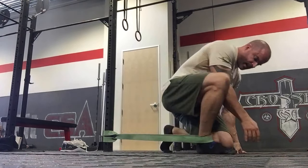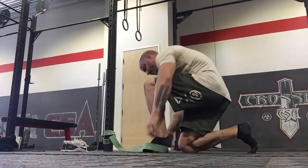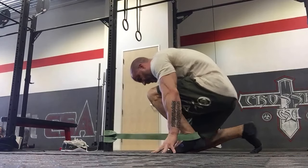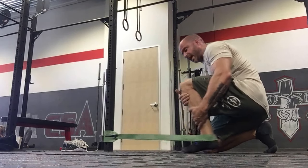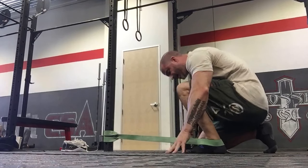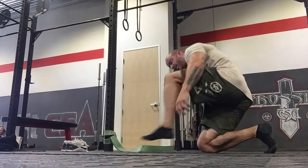Number two is just flip that around. Step into the back. Same thing, we're gonna regain some of the slide in that ankle, but from the posterior side now. Load up the band, get inside. Now the band is pulling on the posterior portion, so it's sliding the tibia and fibula over the talus, and you just hang out for 2 minutes. That's number two.